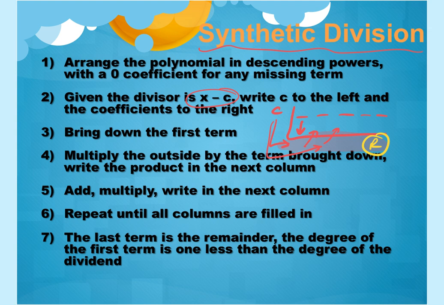And then there's two ways to look at it. Work up from there. The next one would be your constant. The next one would get x. The next one would get x squared. The next one would get x to the third, and so on until you run out of spots, okay? Or work left to right, where the first exponent has to be one less than what you divided into. So if I'm dividing into x to the fourth, then the first exponent is x to the third, and then we go x to the second, x to the first, and no x, okay?